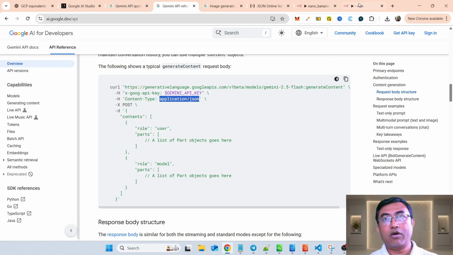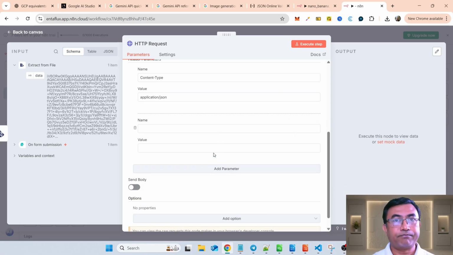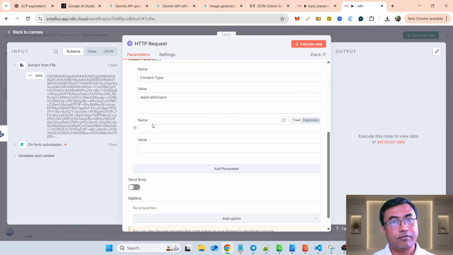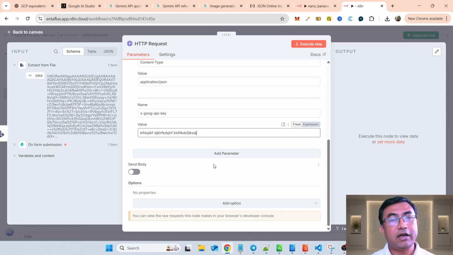I'm just copying because I do not want any typos. Another parameter you need is this header, x-goog-api-key. Place it here and add your key. This is a secret; I will handle it later.